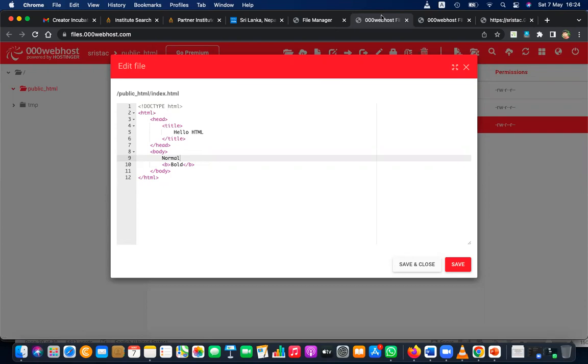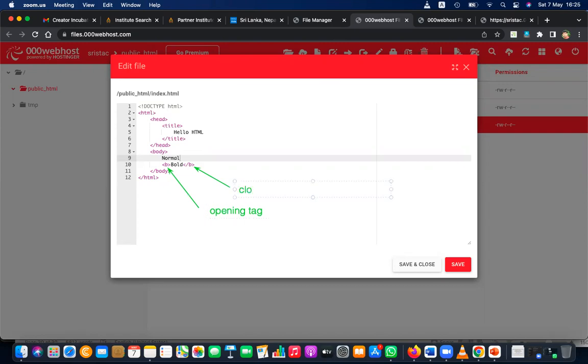We call this an element. This is the opening tag. This is the closing tag. The opening tag has the tag name and less than and greater than marks.